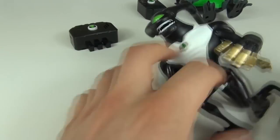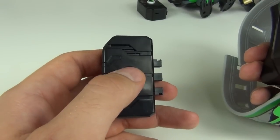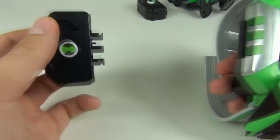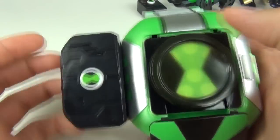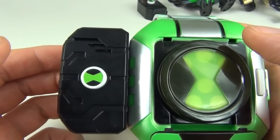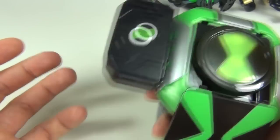Now I also have the large Feedback voice figure. These are the two voice commands already on that box: 'Oh yeah, Feedback! Get ready to be thrown in for a feedback loop!' So those are the two voices already programmed. Let's pop this one in — boom, that clips in. And the third secret voice: 'You want your energy back? Then have it!' Absolutely loving that — that is fantastic.